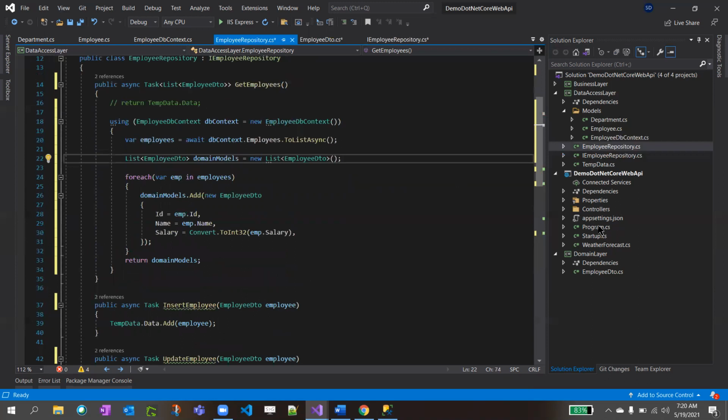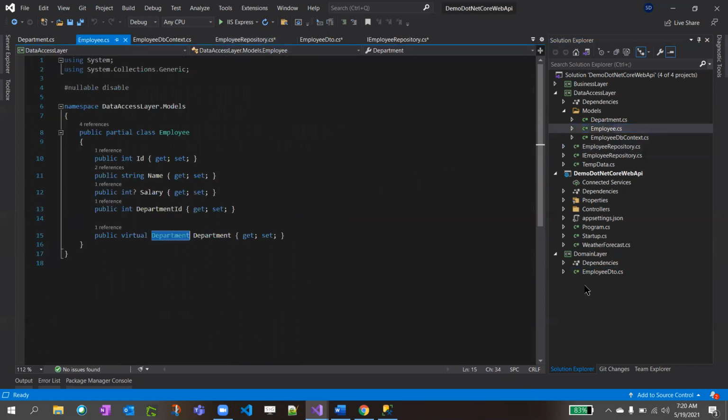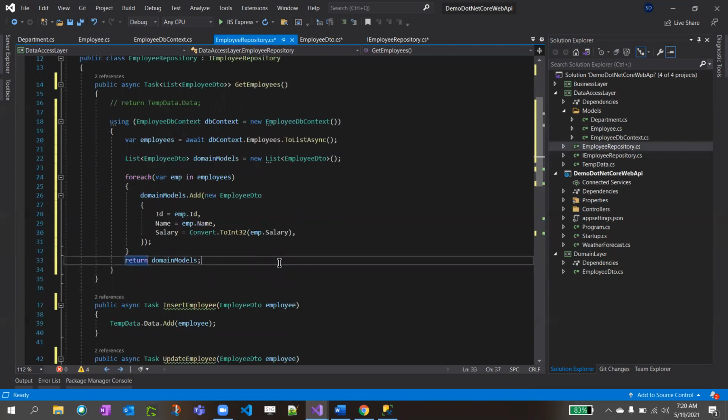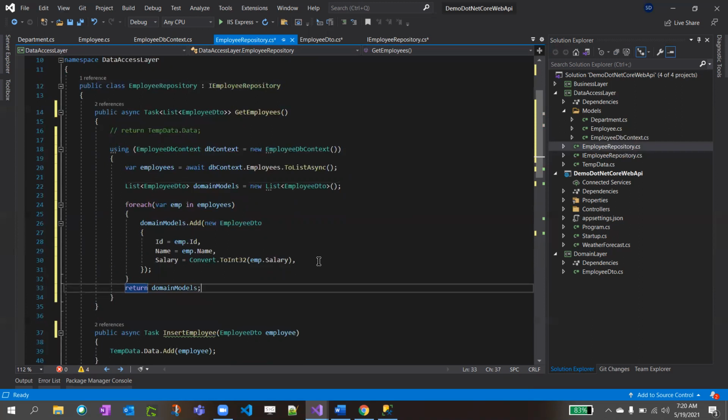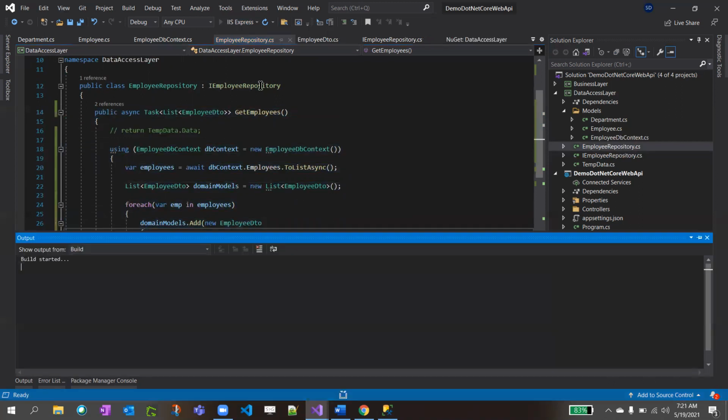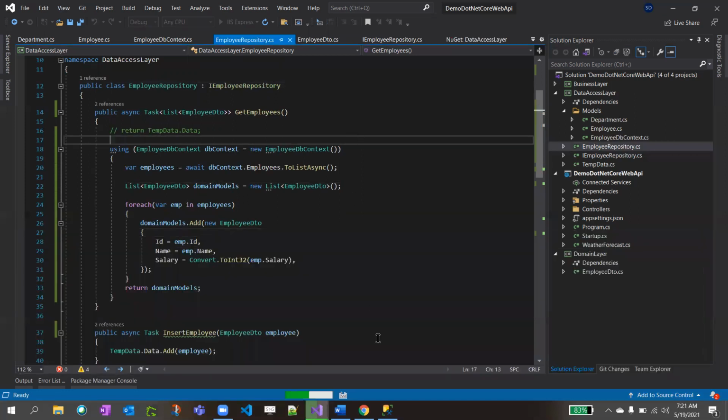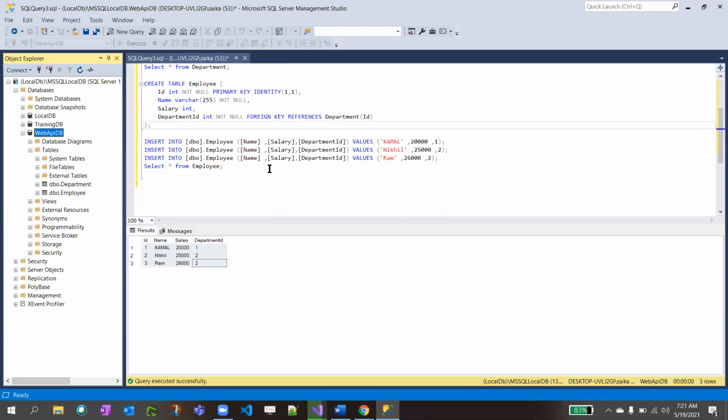As soon as I renamed it to EmployeeDTO, because it was conflicting with Employee here and Entity Framework's Employee. That's why I had to rename this to EmployeeDTO. Yeah. So now, since my Entity Framework changes are done for GetEmployees, I'll run this app and see if you're getting employees or not, since we already inserted 3 rows in this table.